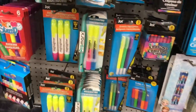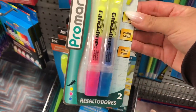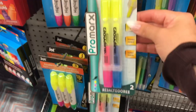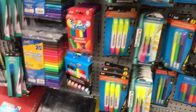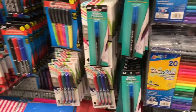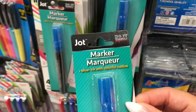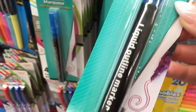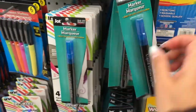Oh, these are new. Has anyone tried them? I love that they're dual-sided and you've got both your yellow tips and then a color on the other side. Always fun new products here at the Dollar Tree, I must say. These are new as well and they're glitter tip. I feel like it's a silver ink with a shimmer in it. I wonder if they work nice.